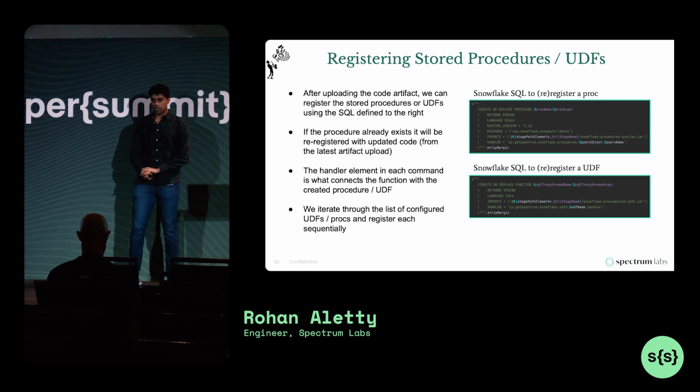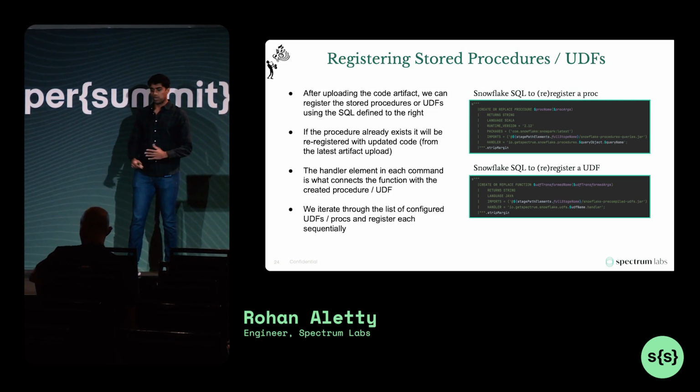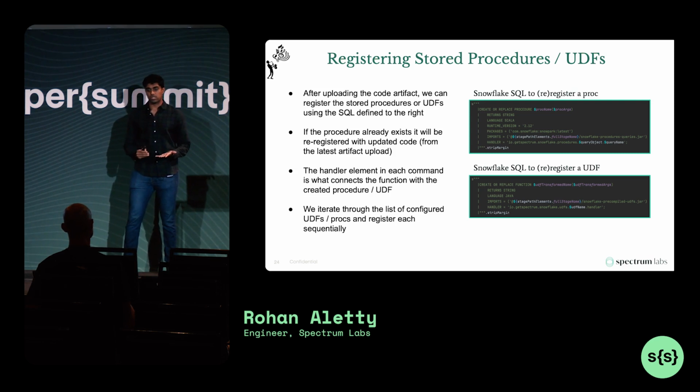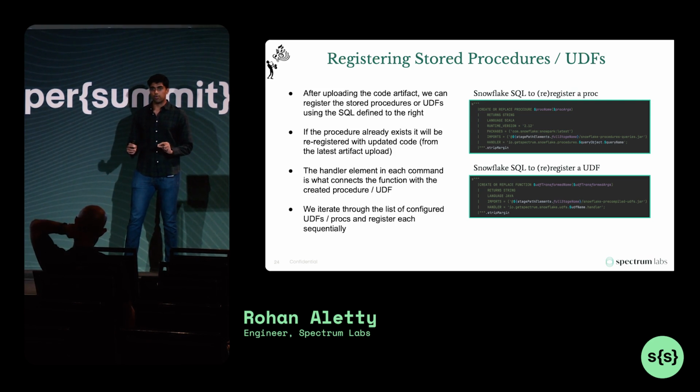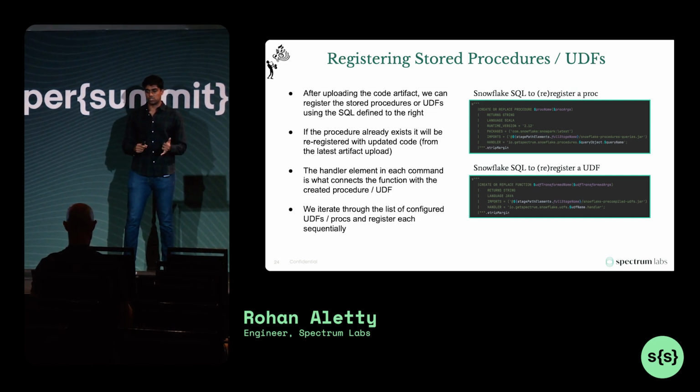So on the top right, we have a command to re-register a procedure, which involves a create or replace, takes the procedure name, a list of arguments, and a list of specifications around this procedure. So that includes what the return type is, the version of Scala that you're using, and the two most important parts, the libraries that you're importing, which is the code artifact that we've sent. You can see that Snowflake procedures queries jar, as well as the handlers. So within the jar that you've sent, you have a bunch of different handler methods now that will execute different types of stored procedure queries. And so we just need to specify the right one to associate with the procedure that we're creating to officially register it in Snowflake.